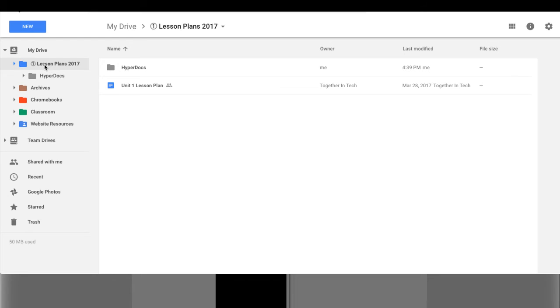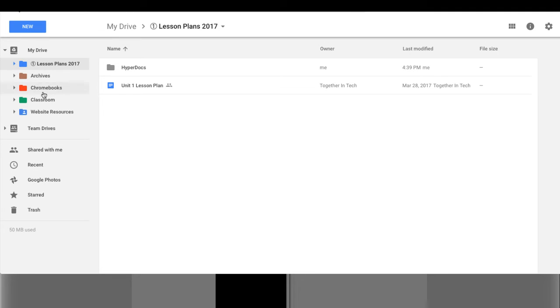So that's a way that you can put them in order that's not necessarily alphabetical. That way you can still give them the name you want, the name that makes sense to you, but you're able to organize them in an order that makes sense to you as well.